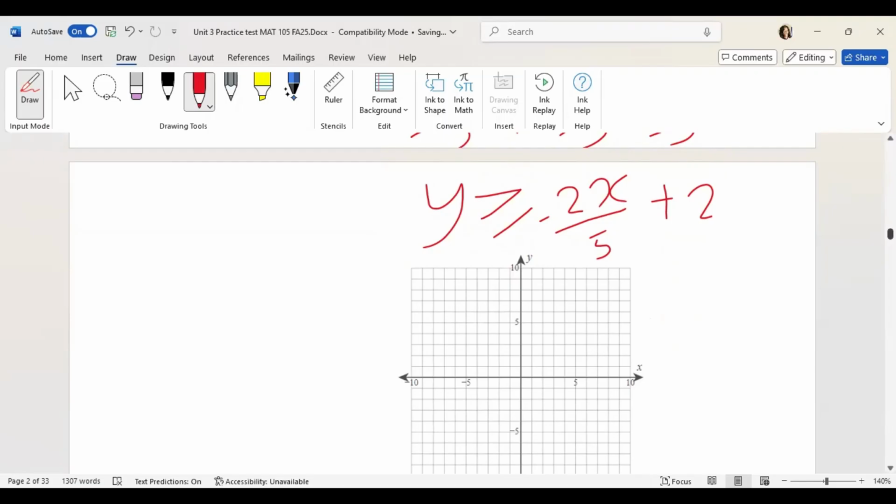Okay. So we are going to graph this point. The y-intercept is 2. The slope is negative 2 over 5. So I'm going to fall 2, go down 2, and go over 5, down 2 and over 5 somewhere here. This is a sketch. All right. I am going to connect these 2 points with a solid line, and then I will continue to the right, and then continue to the left.